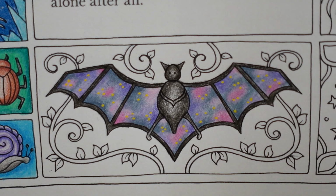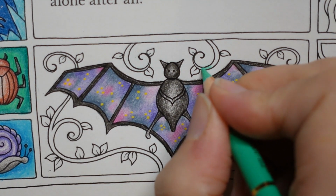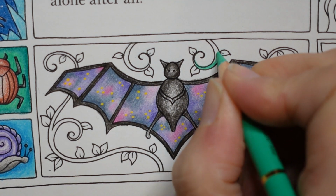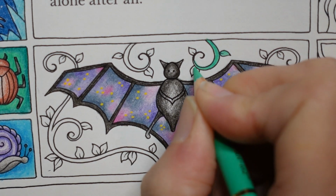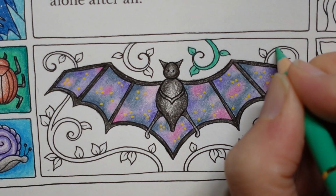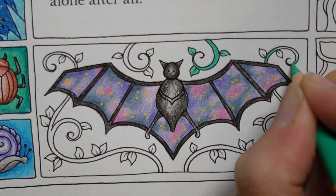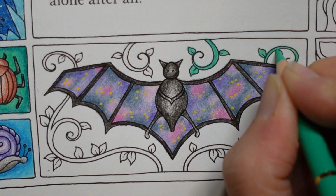Now the vines are quite thin. I think I'm only going to do them in one colour. Yeah, I'm going to do them in the light phthalo green. This is a colour that we've used here and in quite a lot of places across the page, so I think it will work with our sort of Halloween-y colour scheme. Basically I'm just going to colour it in quite hard. I'm not going to do any shading, anything like that, because it's quite thin. So let's keep it easy.